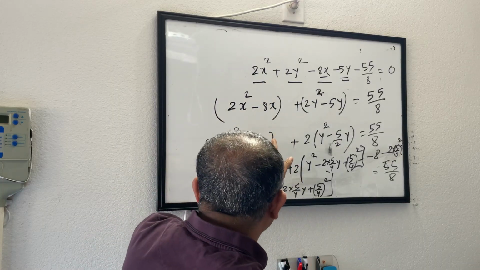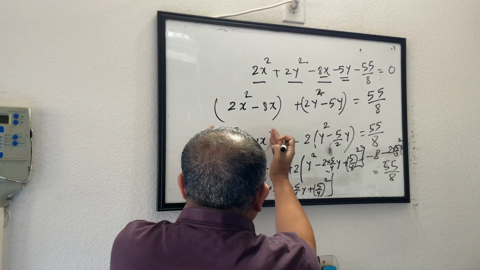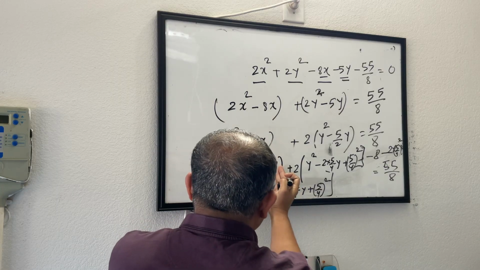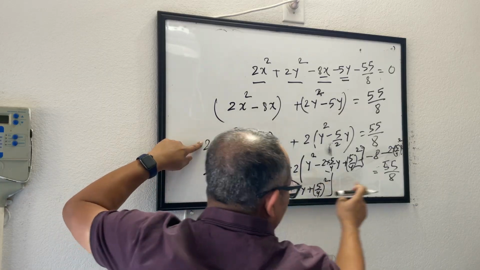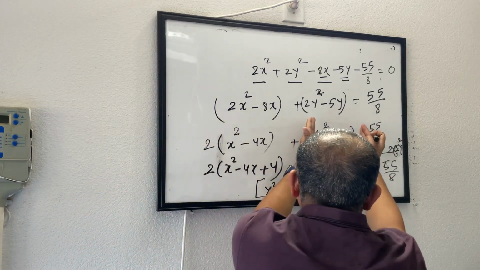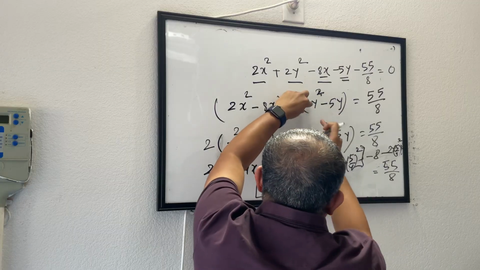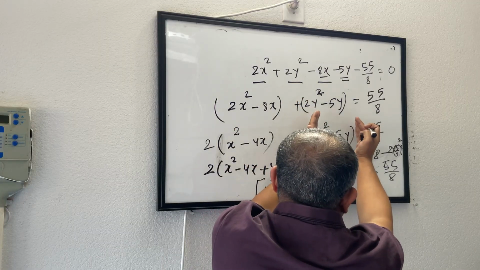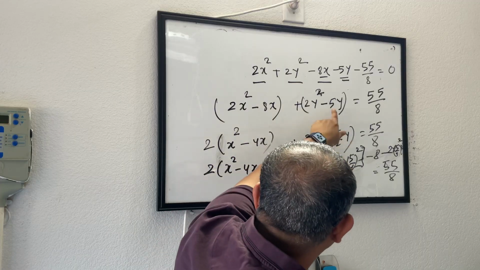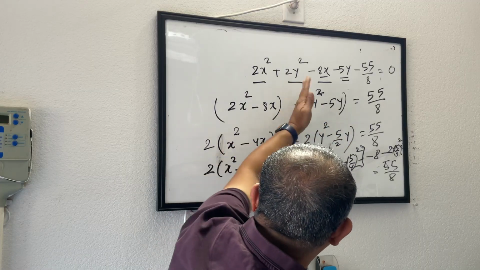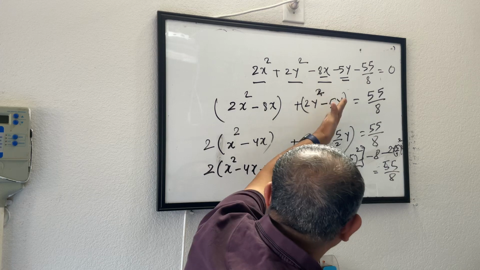If I add 4, this becomes x minus 2 whole square. So that's what we did. But if you are adding 4 here, so 2 times 4, 8 I am adding, I have to subtract that. Similarly for this, I have taken 2 out because we have to put it in y minus something square form, right? So y squared minus 5 by 2y became 2 times... when you take 2 out, it becomes y squared minus 5 by 2y.